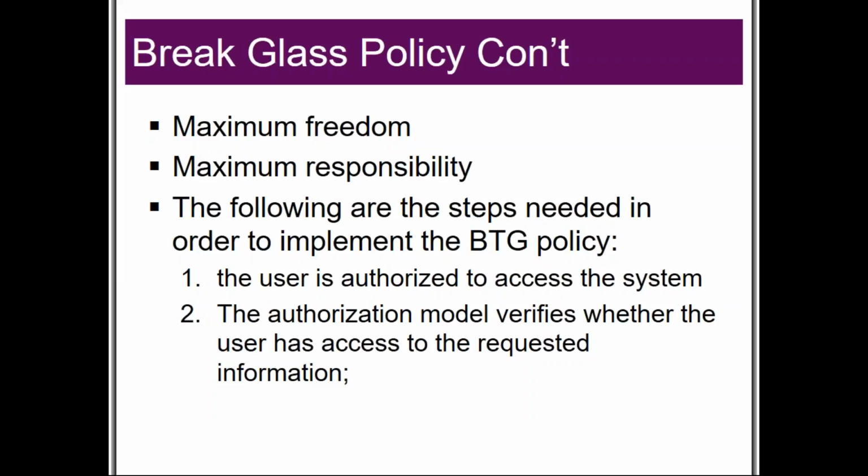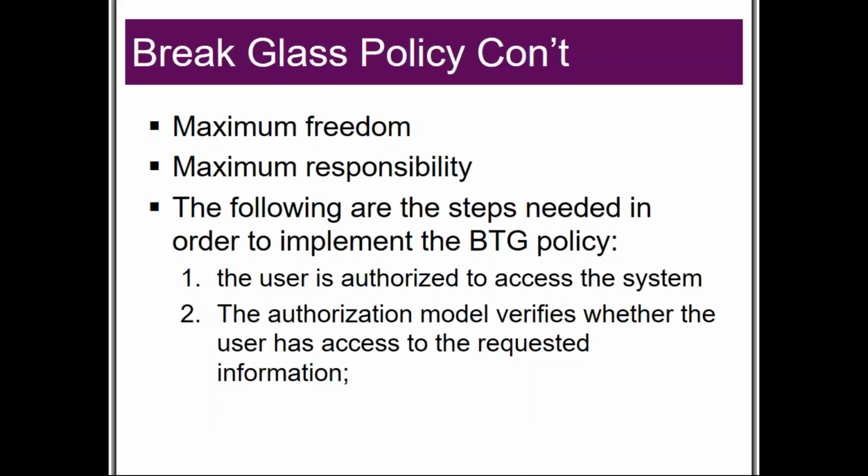So with that, these are some of the things that I think you should have in place for your break glass policy. First of all, you should have maximum freedom. And what that means is that the system has to be able to provide mechanisms for the users to access the requested information at all times, whenever it's needed. Again, it's an emergency situation, but it needs to be there so if I need it, it's easy for me to get to. The next thing I have is maximum responsibility.